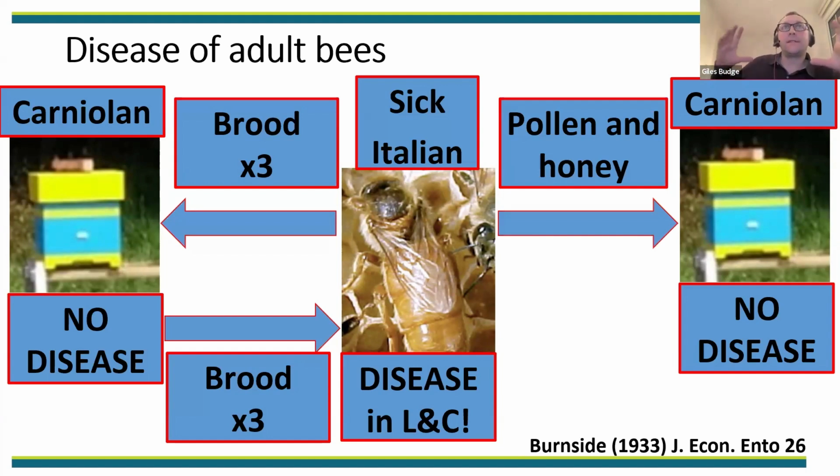So once this disease gets into adult bees, it can be passed between them, but you can move whole chunks of the colony around and you're not necessarily going to move the disease. Okay, so it's a very interesting old paper that gives us some clues about how this disease is operating.